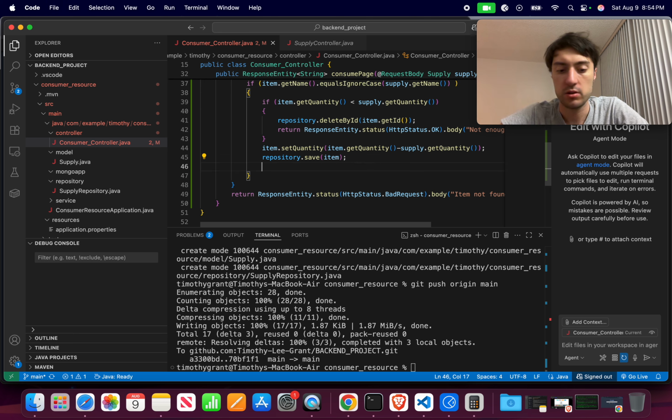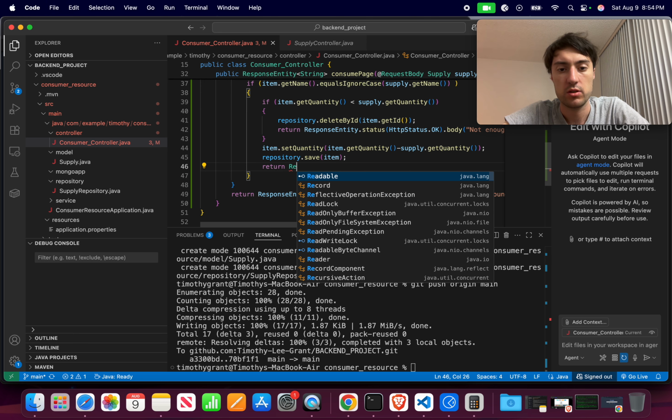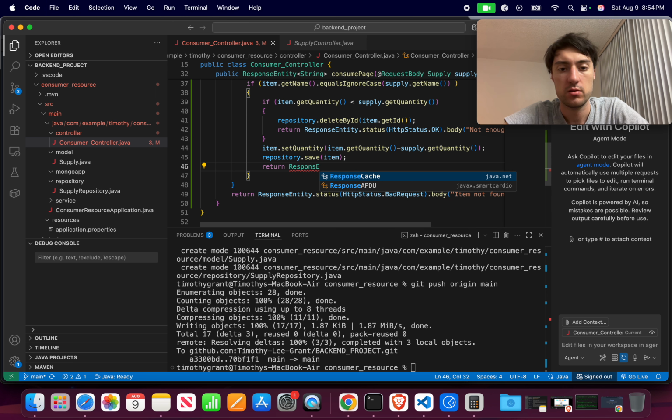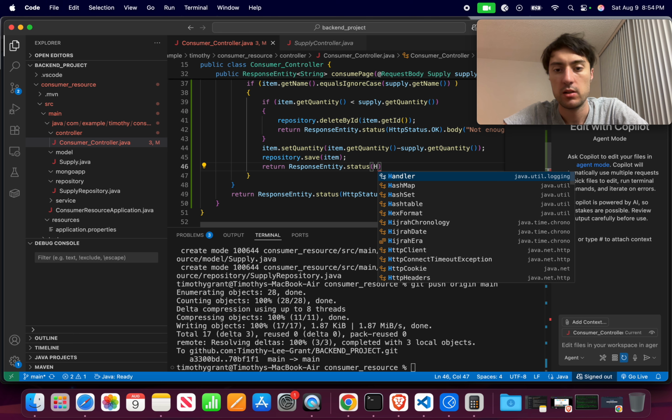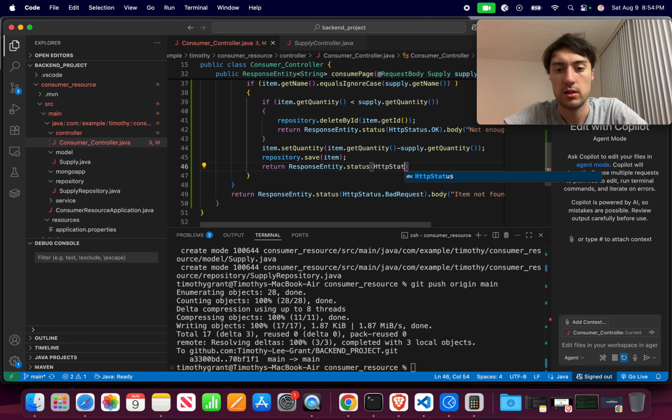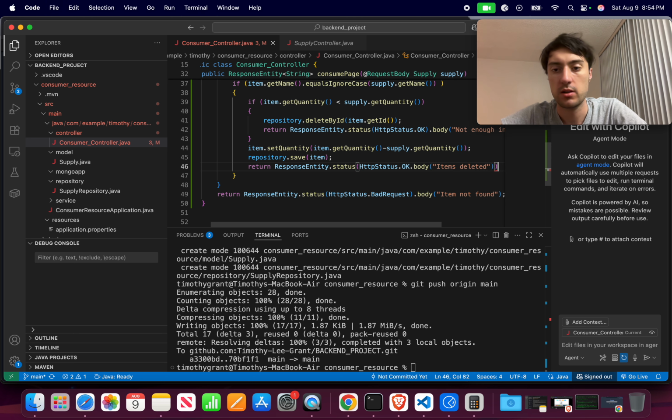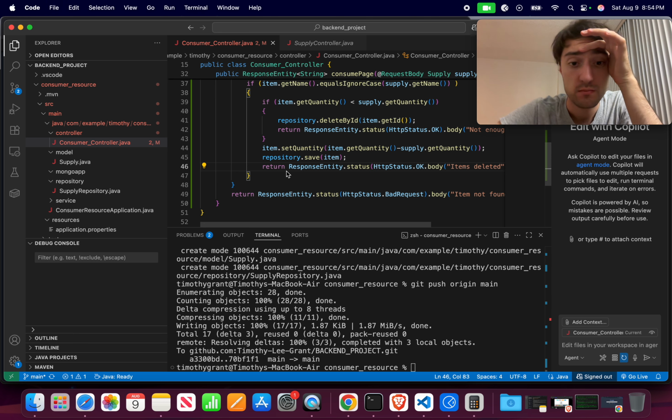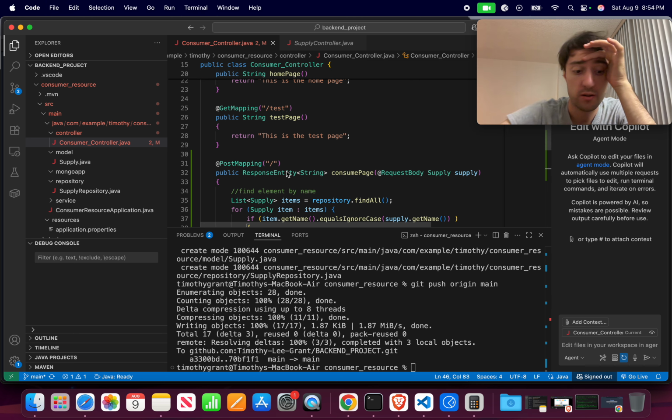And then once I save, I want to return a response entity, and then status, http status dot okay dot body, items deleted. Okay, like that. I don't know if this is going to work. But let's try it.